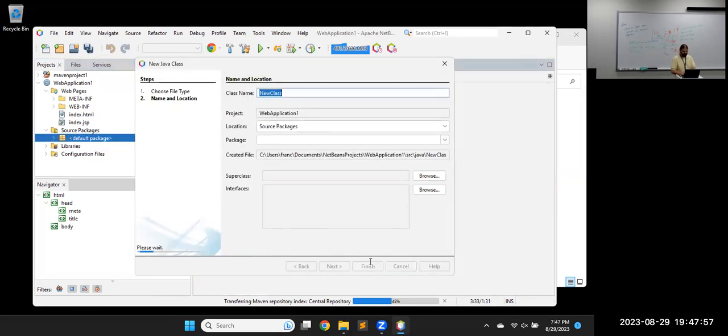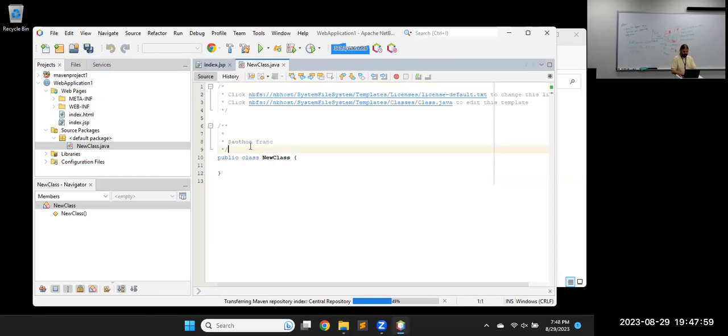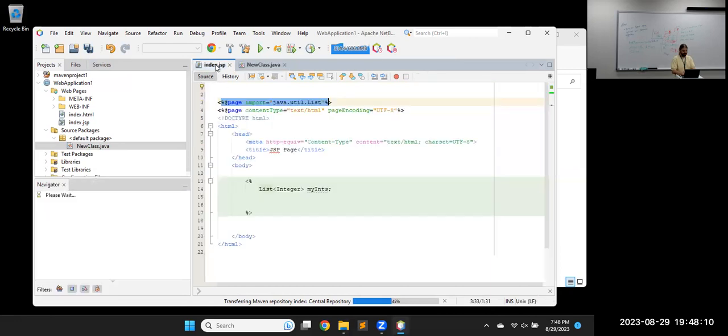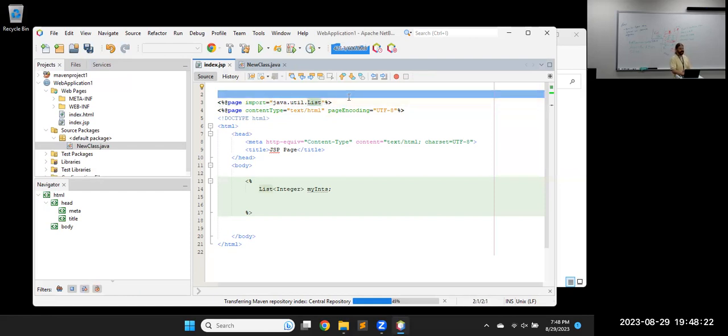So over here we would say it this kind of way: import java.util.List. So see how we have the same thing here, kind of the same thing as the attribute in one of those tags with the percent sign. So that's how we integrate that into the HTML.